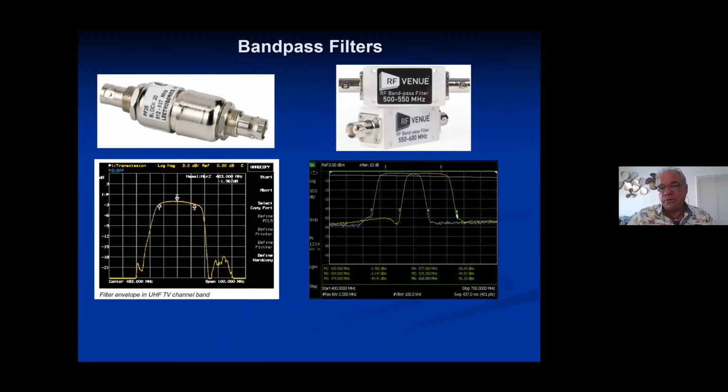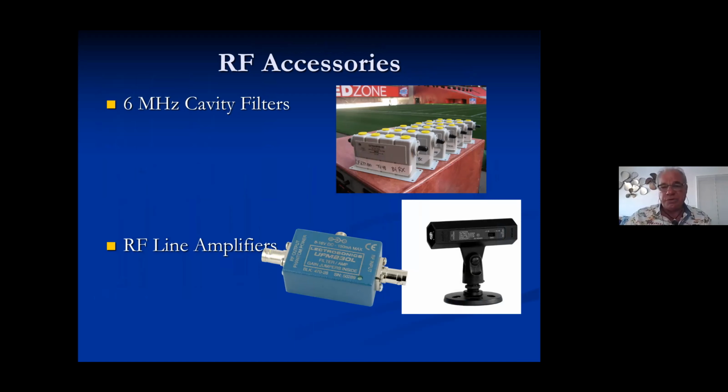I talk a lot about filters. There's an RF Venue filter. There's an Electrosonics filter on the left. Bandpass filters absolutely can save you. You can overlap several to create an even tighter bandpass filter, which is the bottom right graph there. You can use high pass filters for $38 from Mini-Circuits and a low pass filter from Mini-Circuits for $38. And for $72, you have an awesome little 50 to 100 megahertz bandpass filter. And what that does, it minimizes the noise going into your wireless receivers. There's some cavity filters, which are very tight. And there's your Shure amp on the bottom.